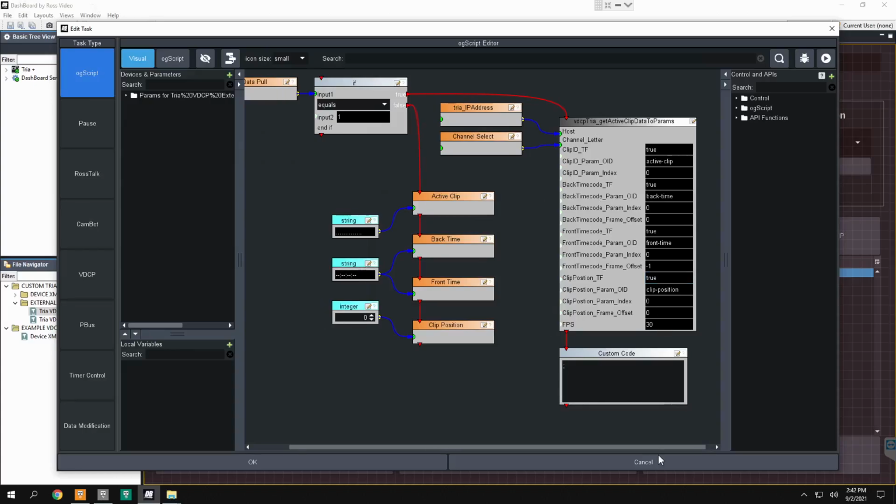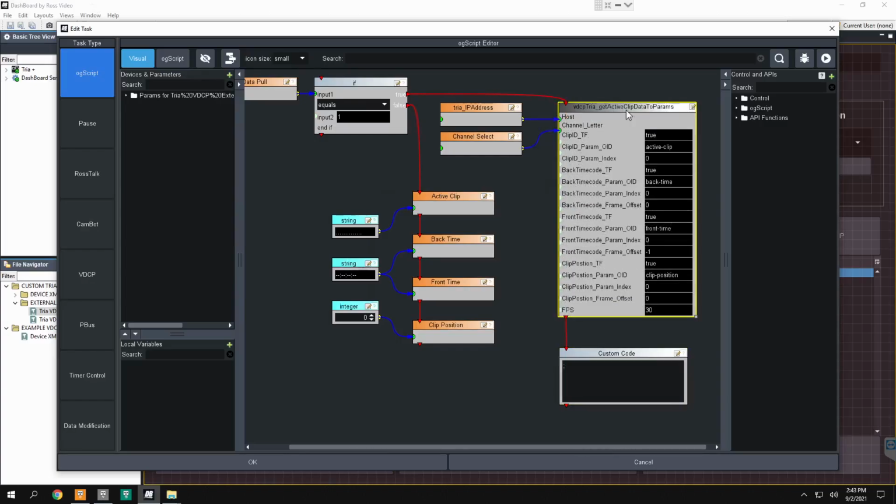You'll remember when I was showing you that diagram, I mentioned that this visual logic workflow for the script file API can technically break because there's a semicolon bug. That's why you're seeing here I put in a custom code block following this VDCP API block, and that's because it doesn't add in the semicolon on the back end for you. So this is the quick fix that I referred to.